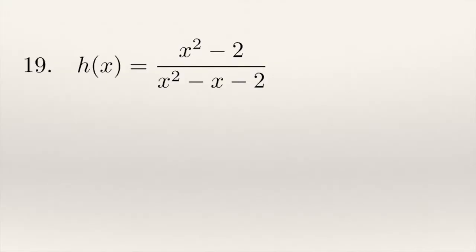And what about 19? x minus 2, x plus 1. So what does that give me? 2 and negative 2 and negative 1. What do I do to make sure they're asymptotes and not holes? Plug in 2 and negative 1 to the numerator. So what happens when I plug in 2? It gives me 4 minus 2, which is 2. So 2 is fine. What happens when I plug in negative 1? It gives me another number. So both of those would be asymptotes.